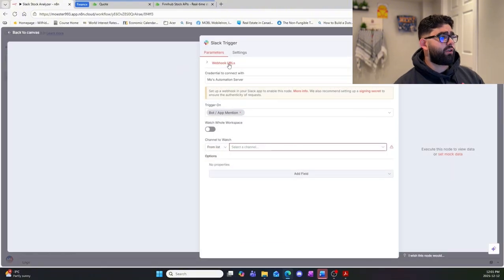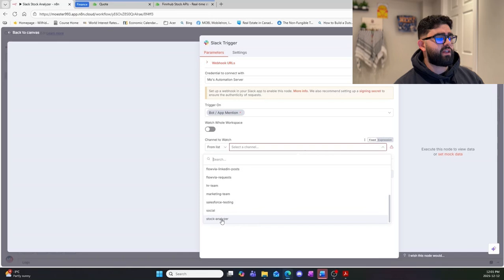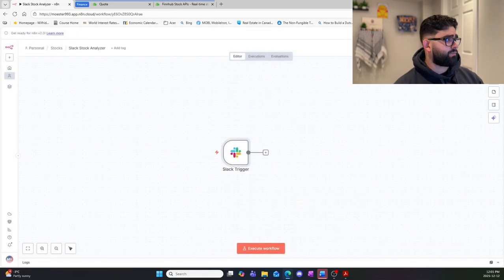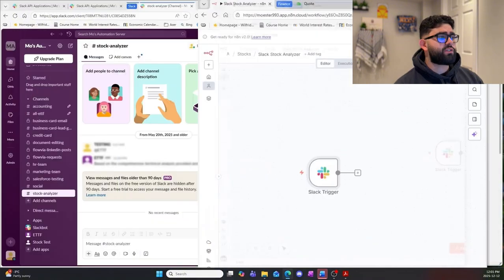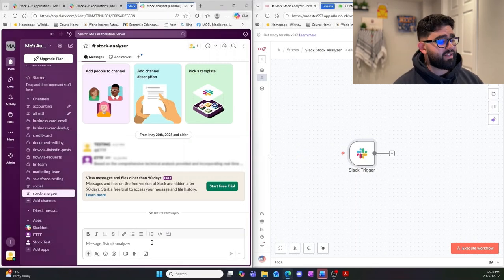Since we have this server here now, we want to make sure we select the channels for everything that we do. I have one set up already called Stock Analyzer, and yeah, it's already here. So we're going to go ahead and save this workflow. And actually one more step of what we're going to do is we're going to send over a test to our workflow. So you know how we use the production URL? That means this is technically ready to go.